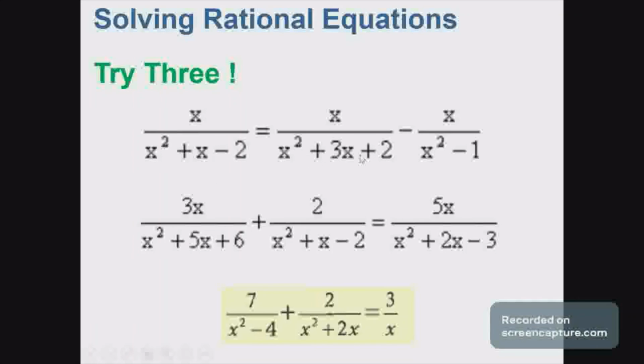Because we have to factor this one and the second one and the third one. You're going to end up with all these factors and then really think about what's the lowest common denominator, using a piece of every denominator, and how will you proceed? So here's 3. Give them a try.